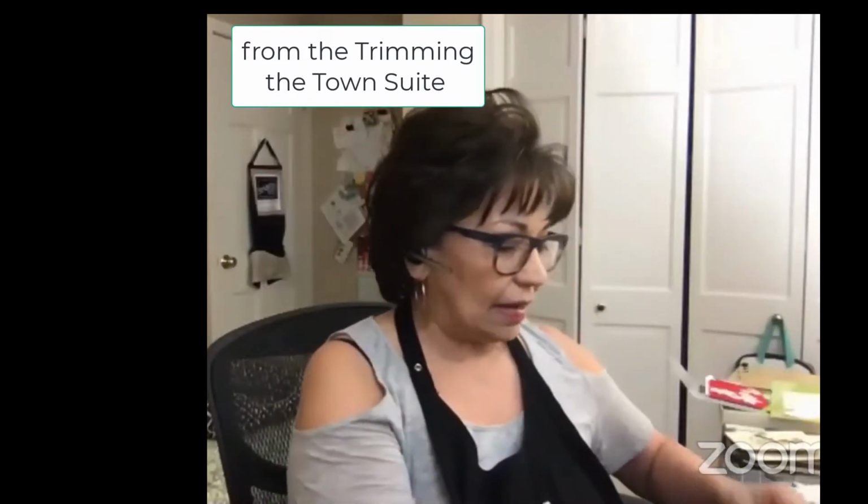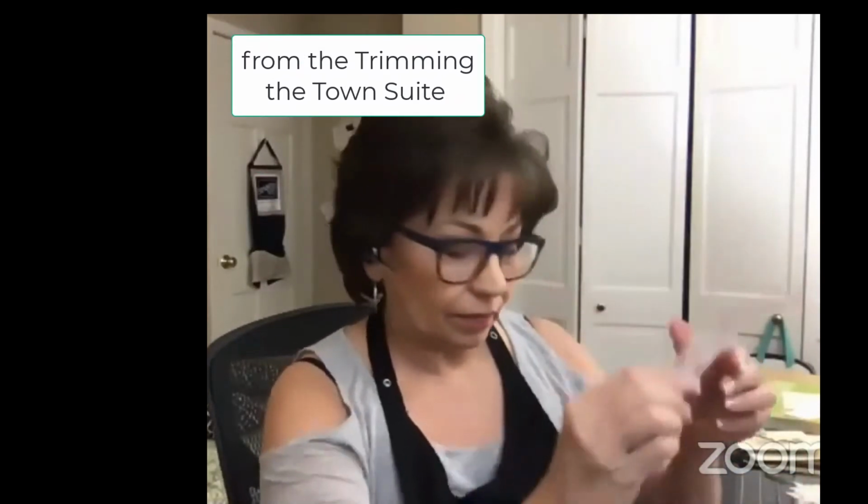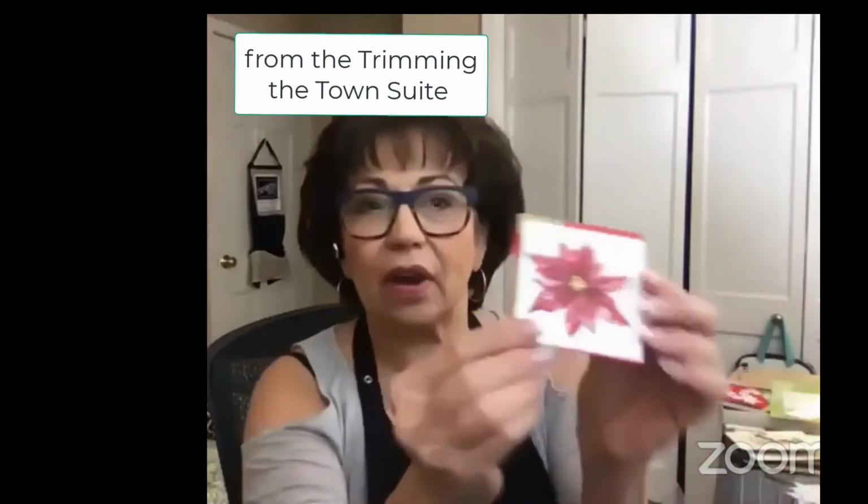Okay, so let's look at the inside real fast. Here's the inside of the projects using the Poinsettia suite. Basically, a lovely card, and this is just stamped with some of the DSP. And this ribbon is actually from another set, and I'll tell you about that. And just a lovely little tag. And then this is our 3x3 card that I made, and there's 4 of them in here. So you can see, it was just a blast. And I'm just really excited about the poinsettia.